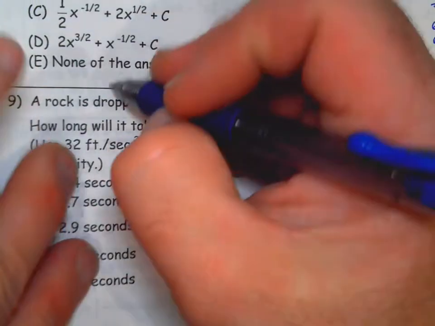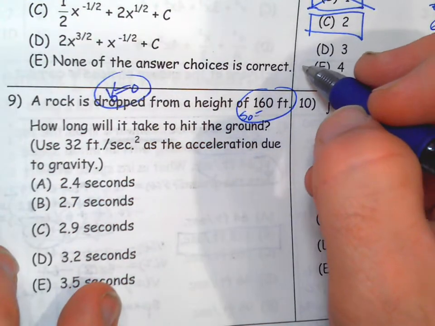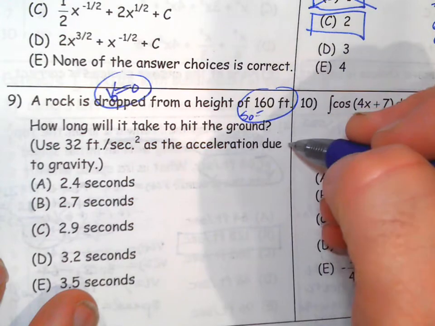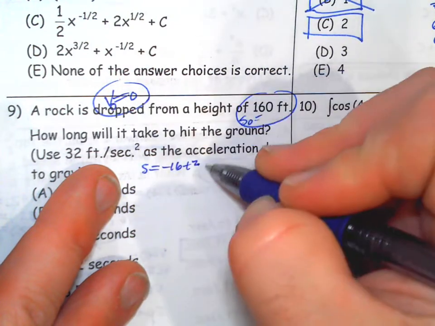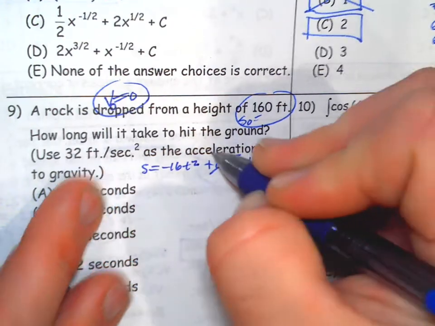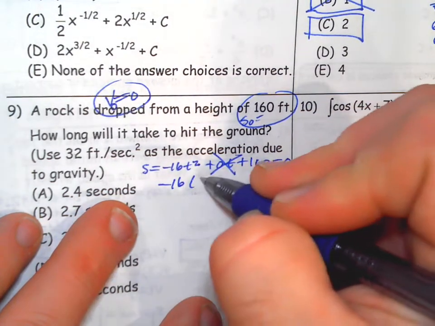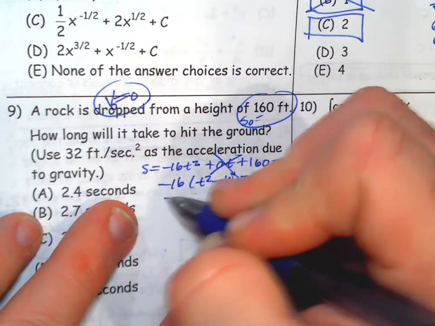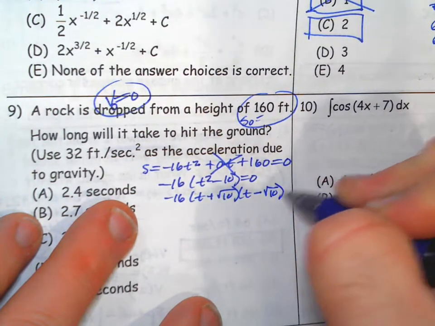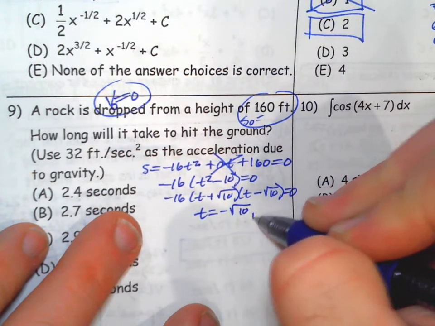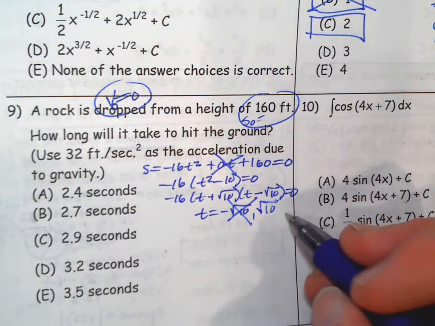Rock is dropped. So that probably means its initial velocity is 0. This is its initial height, this is a position. How long does it take to hit the ground? It's 32 feet per second squared as an acceleration due to gravity. So our equation is negative 16t squared plus 0t plus 160. So we just ignore that. And we want to know when it hits the ground. So we're going to set it equal to 0 and factor. So we can factor out a negative 16. And we can either do factoring or you could solve the quadratic equation. We get 2 times, but really we only expect to have 1. The negative time is thrown out. So that's the time.